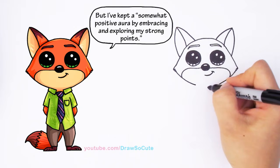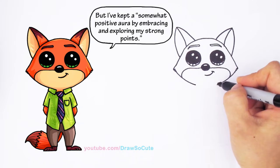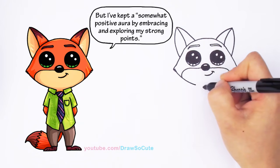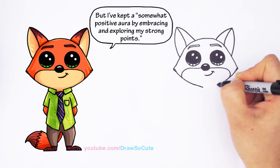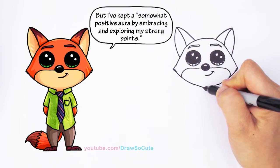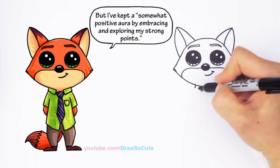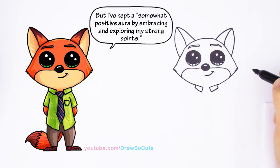Right here, we're going to start to draw the collar of the shirt that he's wearing. Figure out the center of the body that you're going to draw. Come about right here, and you're going to come down and draw a collar. Let's bring this down again. It's still the center right here, and we're going to come at an angle on both sides, leaving the center, and connect it. This is the collar on his shirt.